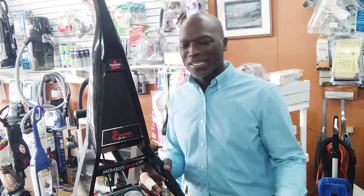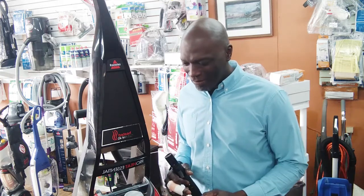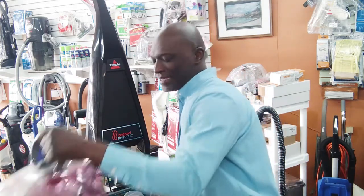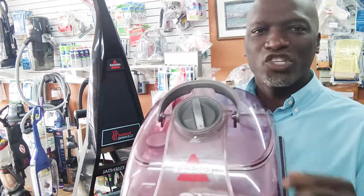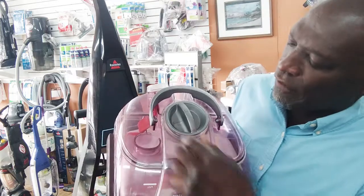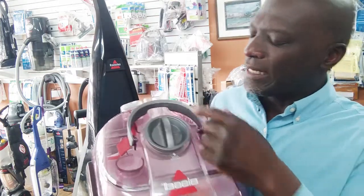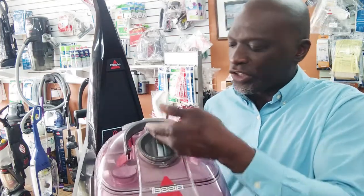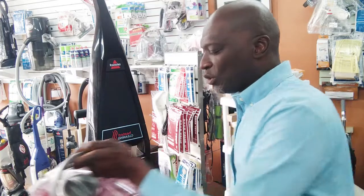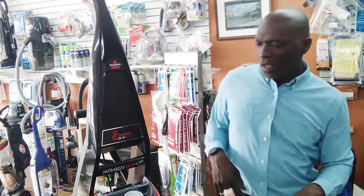Okay. And if that's what it is, man, just giggle with yourself. Don't beat yourself up. I do that. And again, it is a feature, so you can do more with your machine. But look here. This is for floor cleaning. Turn it up to tool cleaning, and it blocks the suction from going down here, so the suction can focus on the tools. So sometimes, I'll be honest with you, that's all it is. You just have it turned the other way.